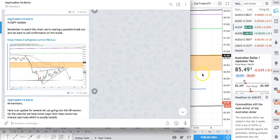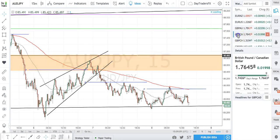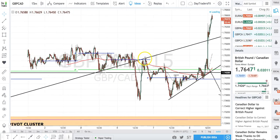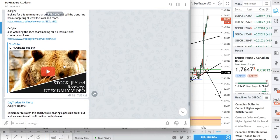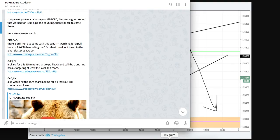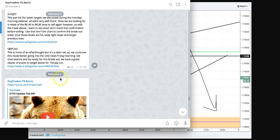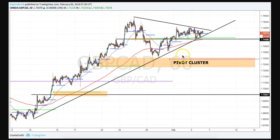Not to mention, we've had at least two pound CAD opportunities to trade short, and we've done that. This was a pound CAD trade earlier this week. You can see this guy. Let's see if we can find it here. Pound CAD. So I think this is our pound CAD trade. Well, this was one listed, I think, even earlier. Let's see if we can find that one. Pound CAD there. I think this is our pound CAD right here. So here's our pound CAD trade, looking for this pivot cluster right here, breakout and a movement down.